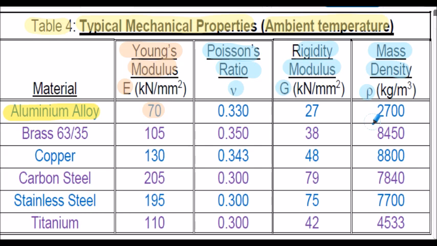And you'll probably find that there's an inbuilt database within the FEA package, although the specific values of Young's modulus, etc., may be slightly different from the standard properties in the package. And just note for reference that 70 kilonewtons per millimeter squared could be stated as 70 giganewtons per meter squared or 70 gigapascals. And here are some other common materials stated in the table, again purely for reference. We'll refer to some of these properties within the calculations we're going to undertake.